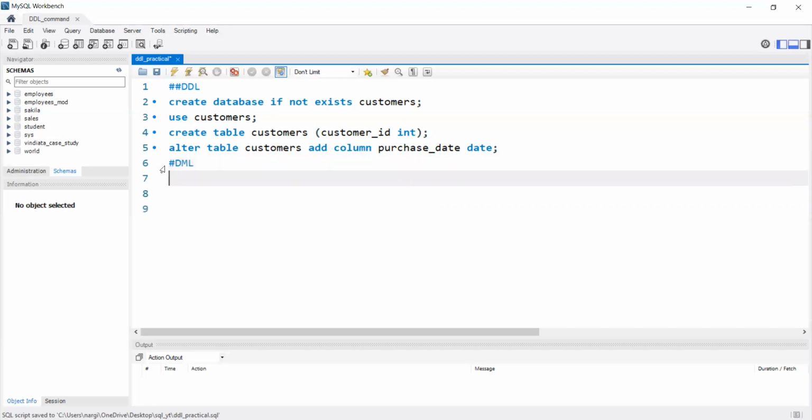So we are going to start with select, but if you see, we do not have this customer. We are going to work on the customer table only, but we do not have it present here. So let me run all these queries so that we will have that table and the database.